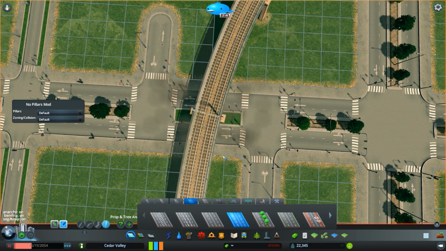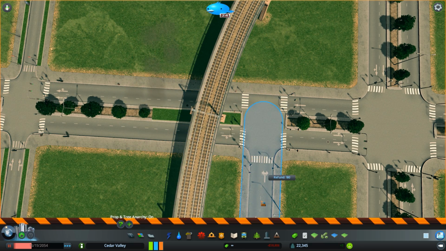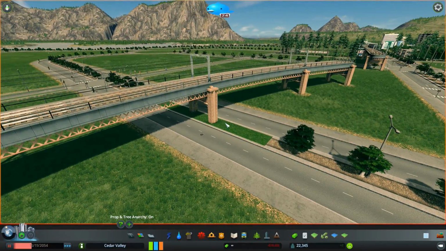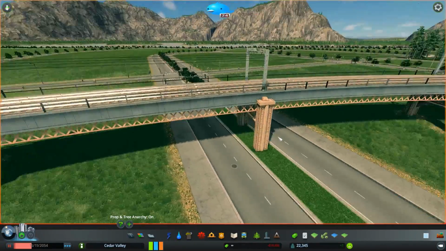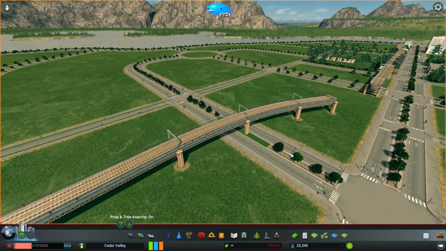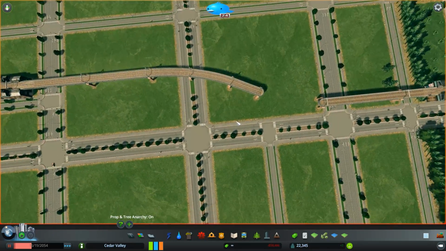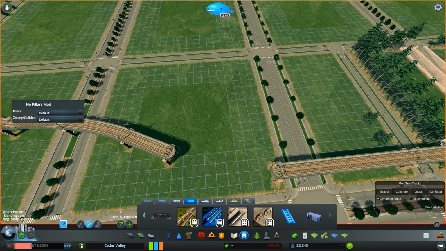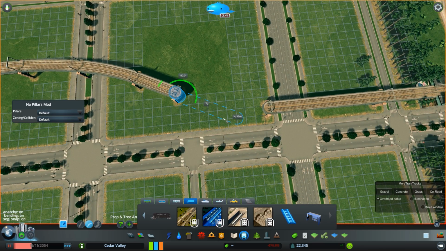So if I put just grass in it and get rid of this, then we get a patch with no trees, which wouldn't clip with the pillars, wouldn't clip with the trees. I think that looks really, really cool. Hope you like it too. Man, this is turning out really good.